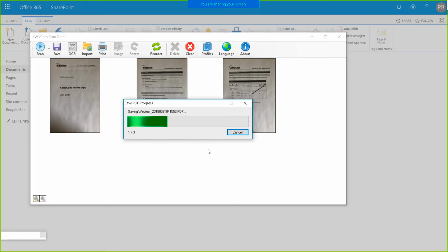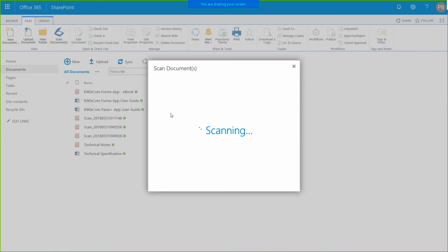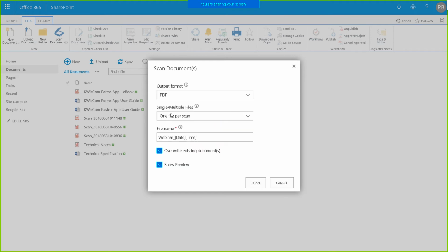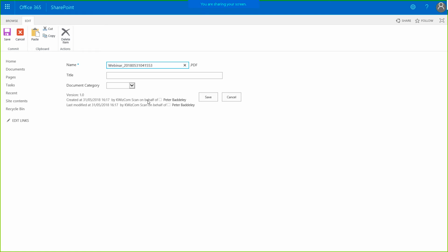This will take a couple more seconds to save because I've got several pages to scan in. You'll notice that it's already starting to set the specific file name change with webinar in front of what I'm setting. Once again, it will show me the property screen to set a specific property for my document.